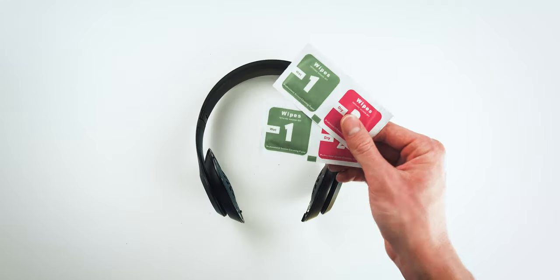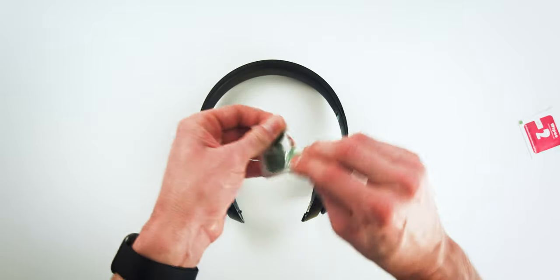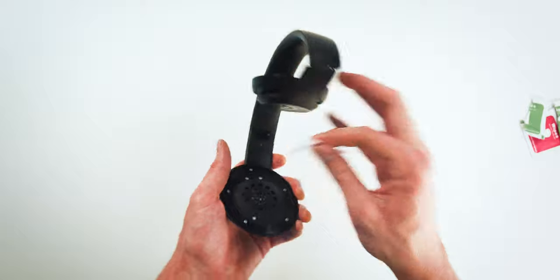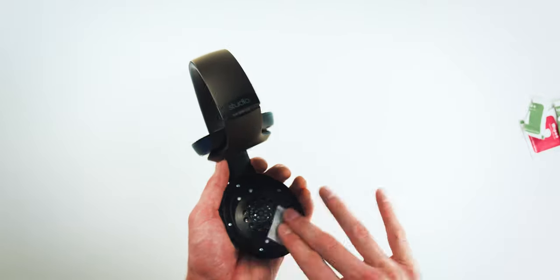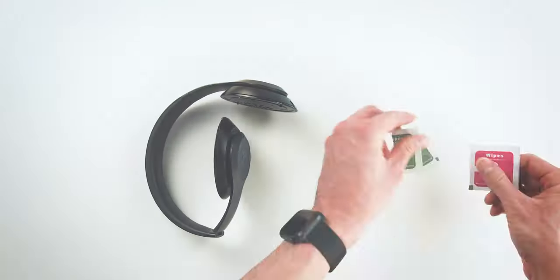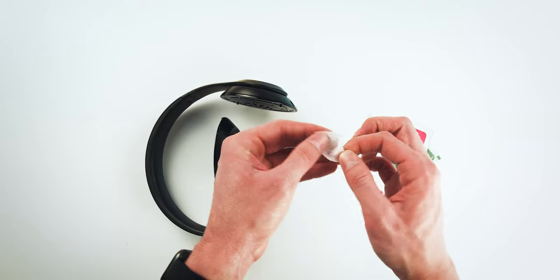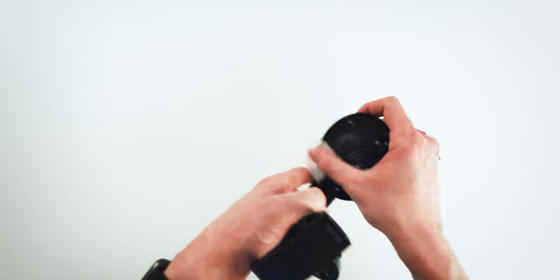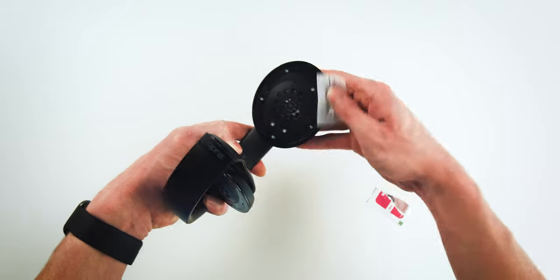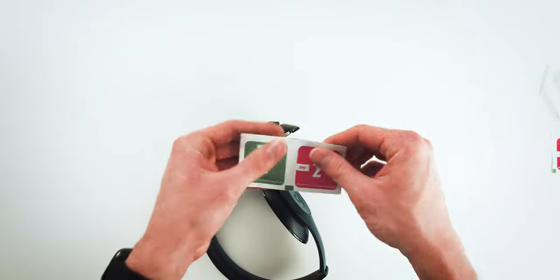Next up, your kit should come with alcohol prep pads — there are actually two of them. One is an alcohol prep pad to wipe away any dirt or grime, and the other one is to dry it off. Take the first one and start cleaning up the area to make sure there's no residue, dirt, or grime left behind. Then use the dry pad to wipe away any leftover moisture, residue, dirt, or dust — just rub it around the mounting area on the headphones. Same exact thing on the other side.